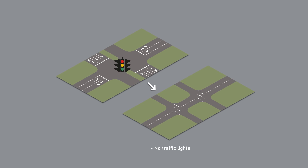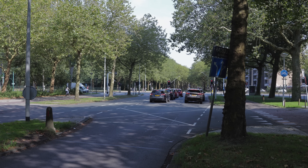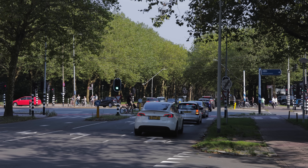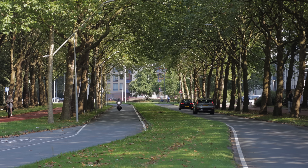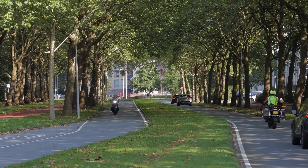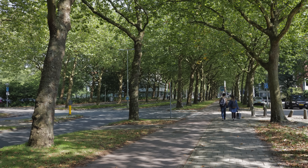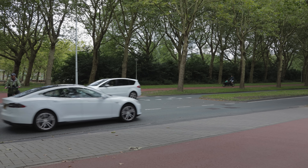There are no traffic lights, there's one lane in each direction, and preferably a median in the middle, which functions as a turning space and prevents overtaking. Extra lanes are added only before large intersections. This is because a road's capacity is primarily determined by its intersections rather than by the number of lanes. If done correctly, reducing the number of lanes to only two makes traffic flow smoother and safer and improves the quality of life around.